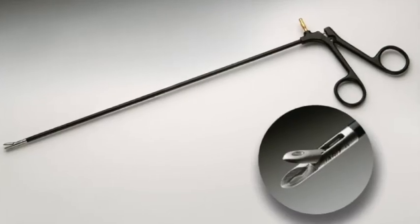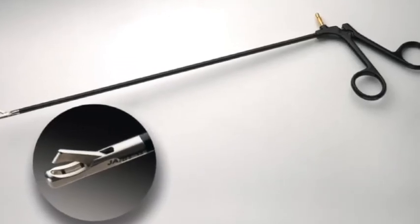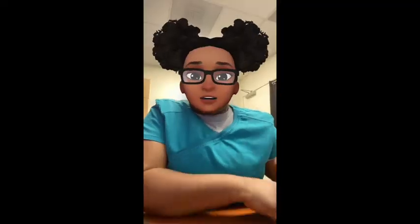We may have to take a biopsy, so we have the endoscopic biopsy forceps — a cutting and dissecting instrument. As opposed to the punch, the endoscopic biopsy punch is going to grab onto the specimen and pull it out, versus the biopsy forceps which performs more of a pulling motion.